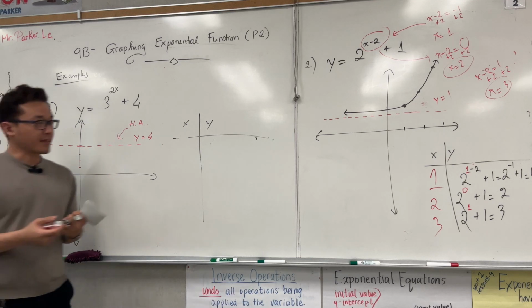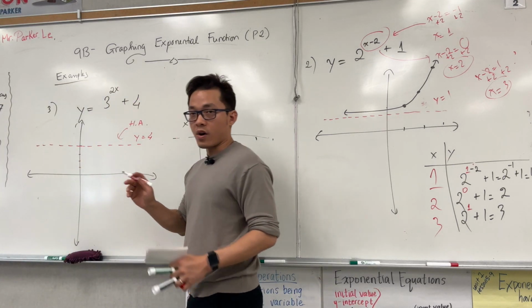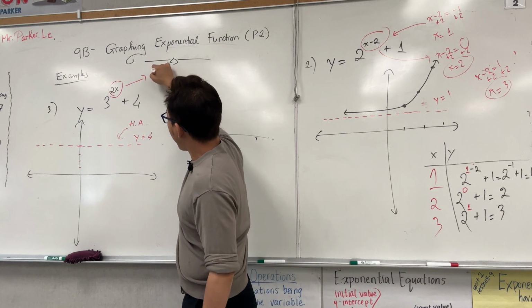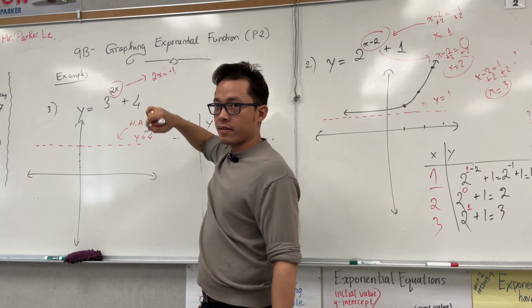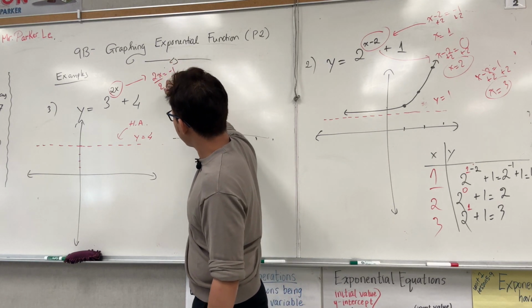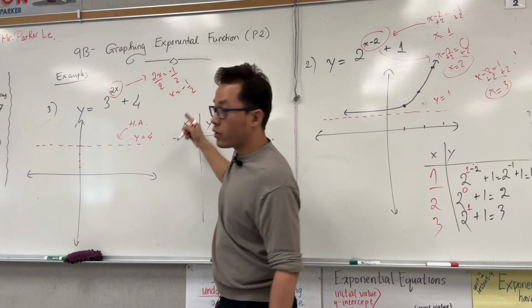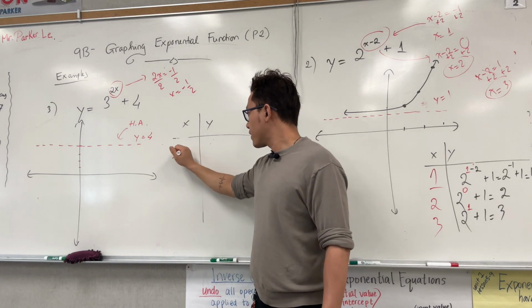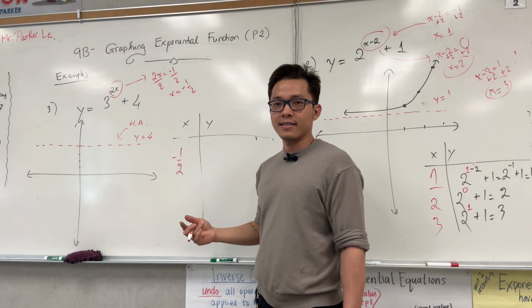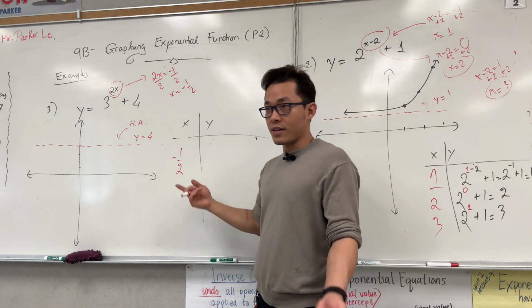Negative 1 half, okay? Again, if you cannot tell what number it is, just let the whole power equal negative 1 because that's what you want, right? And then you solve for x: x divided by 2 equals negative 1 half. That's how you know it's going to be negative 1 half, okay? What number so that the power is going to be 0? Easy. 0, right? 0 times 2 is 0.